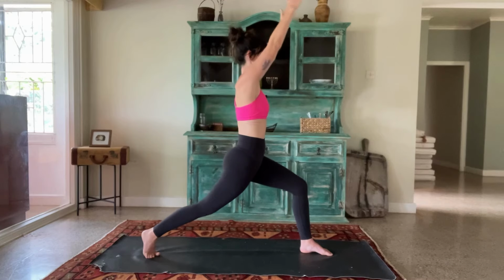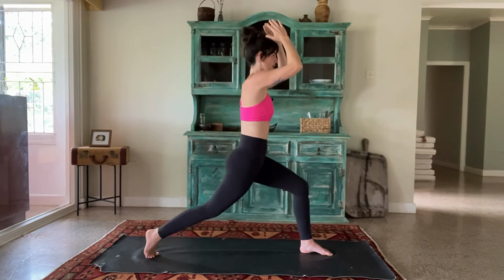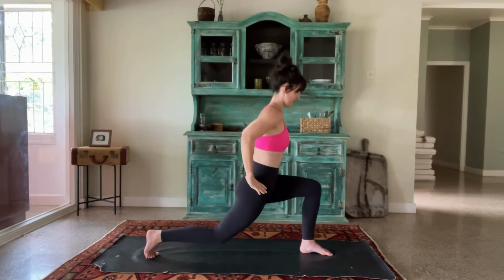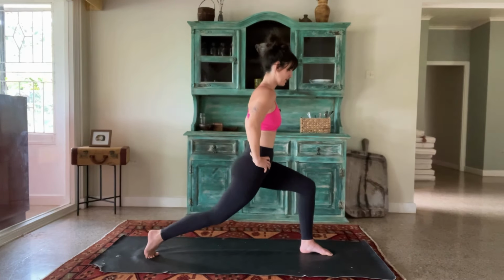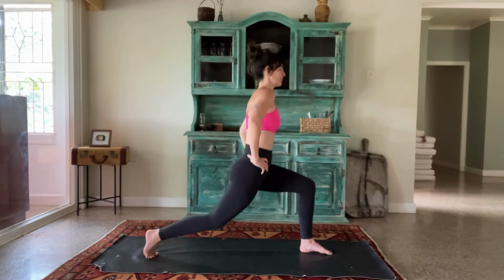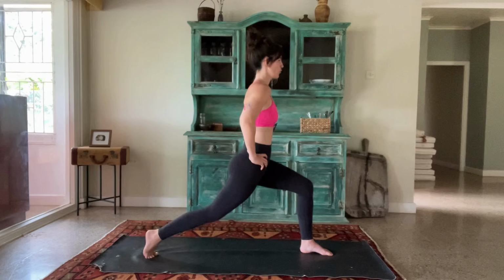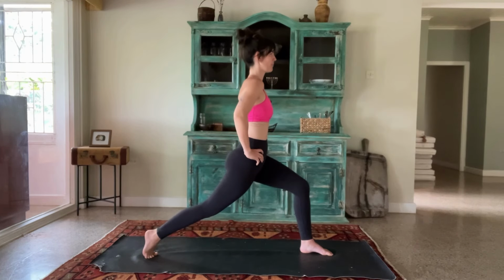Inhale, reach this arm up. Exhale, tap that knee down. Inhale, coming up. Exhale, lean forward a little. Inhale, up. Put your hands on your hips if you need a little extra balance. Three more. Exhale, one more. Woo-hoo, it's burning.